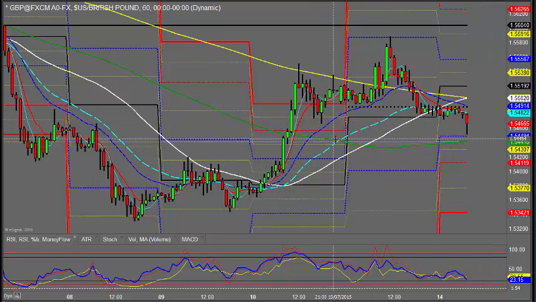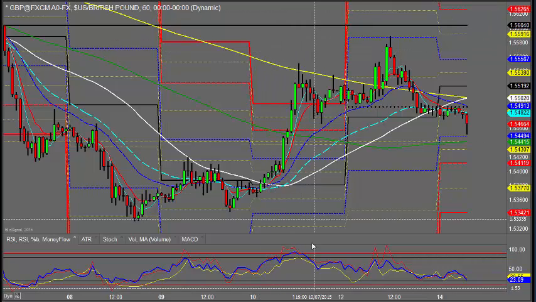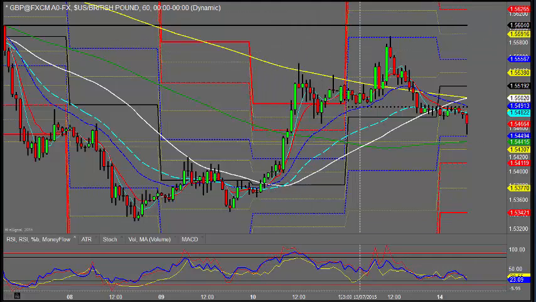Okay, from a big picture here, or a slightly bigger picture, you had this sort of inverted head and shoulders looking pattern that's gone on here. It's really whether we'll see a continuation of this sort of move to the downside. Now it's broken, so that in itself could probably bring us down towards that S2. Would like to see this out of the way first, though, the daily pivot.